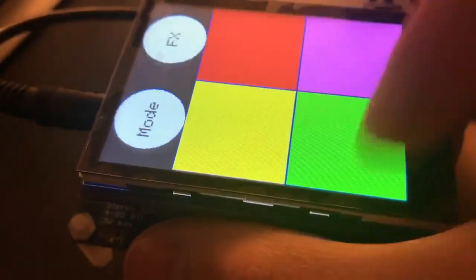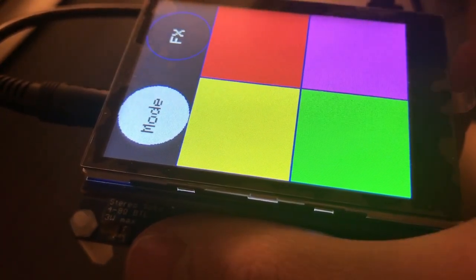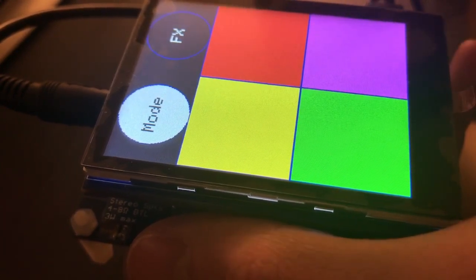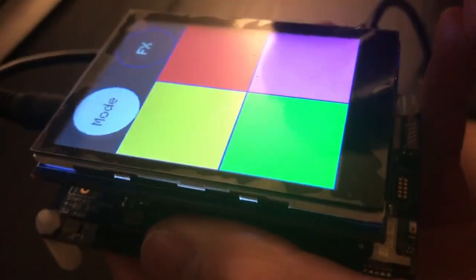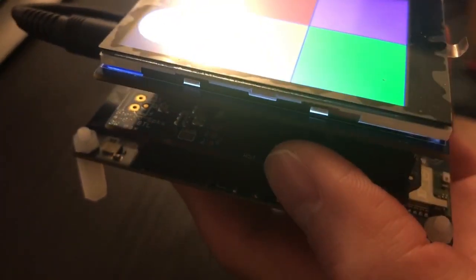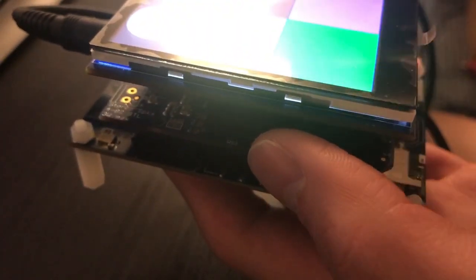And if I press on the FX button, right now I can control the pitch wheel and the panorama of the Midi through changing the orientation of my device. So for example, like this. If I rotate my device this direction, it will change the pitch wheel of the Midi. And if I rotate this direction, it will change the panorama, which means I can switch the sound between the left channel and the right sound channel.